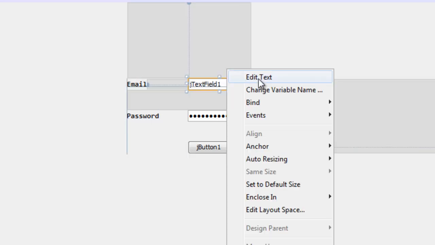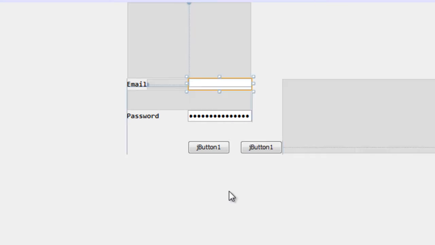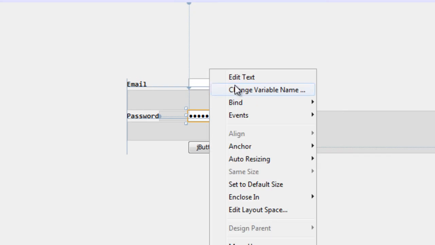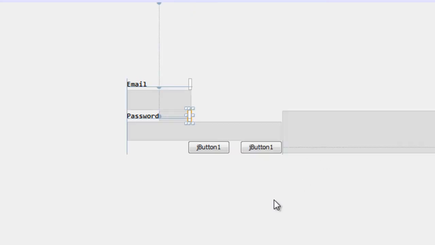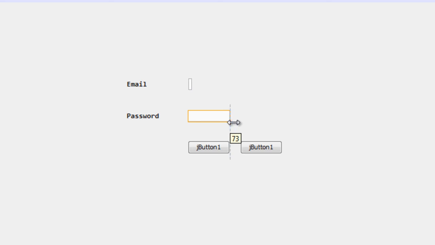Now let's clear the text box value. Go to Edit Text, clear this. Let me resize this.